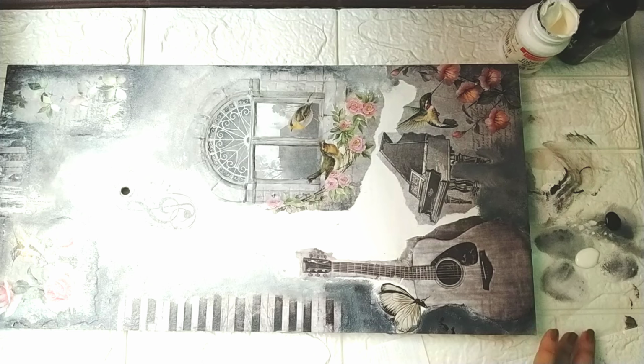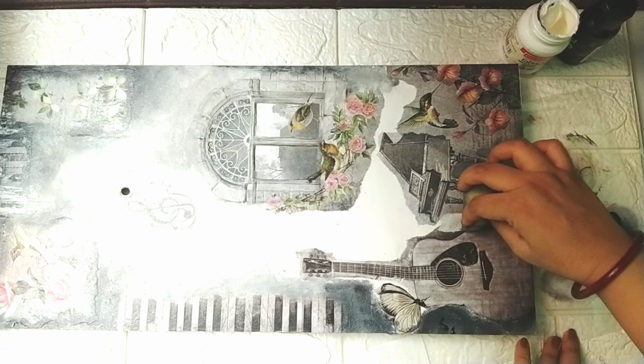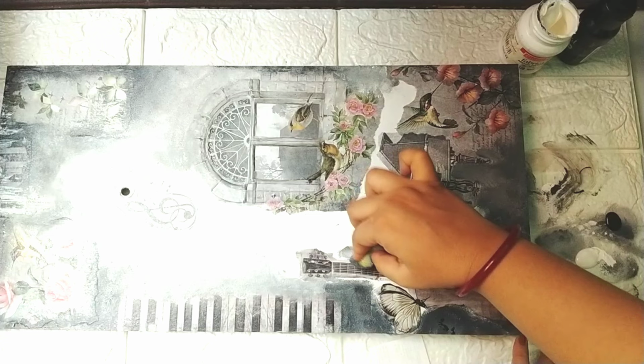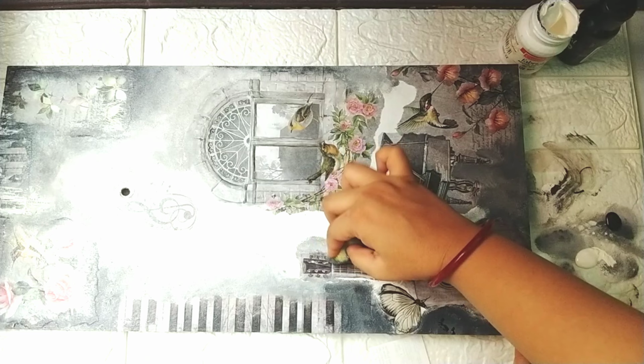You can use the clay on this bar as well. It will look amazing. Now I'm going to start my coloring. As you know, the paper is a kind of gray color, so I'm applying the same color but in a different gradient. In the lower part where the guitar and the butterflies are, I'm using very dark shades of gray, and on the upper side, I'm going to use lighter shades of gray.